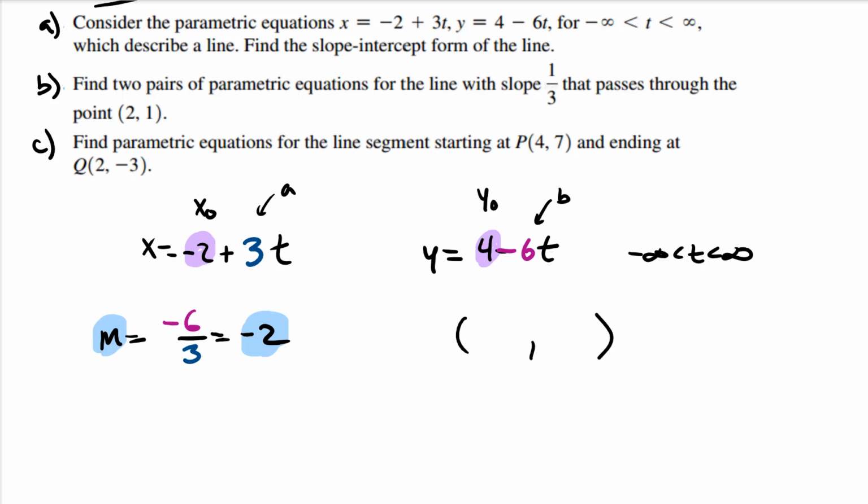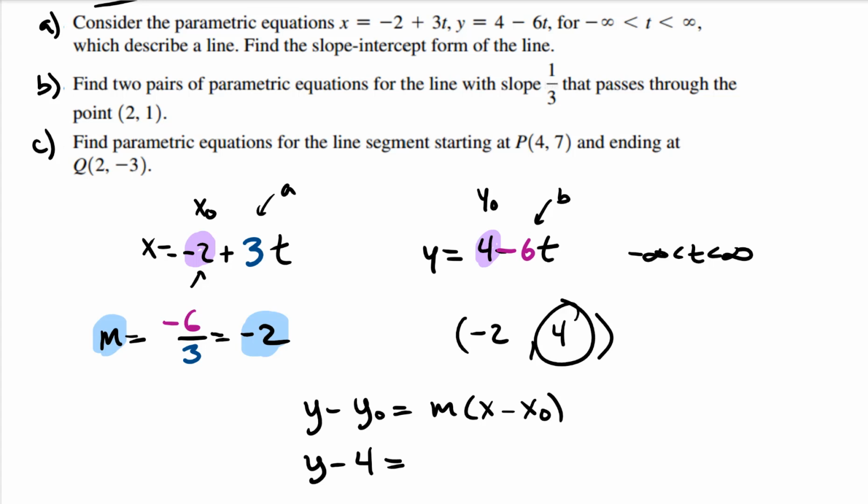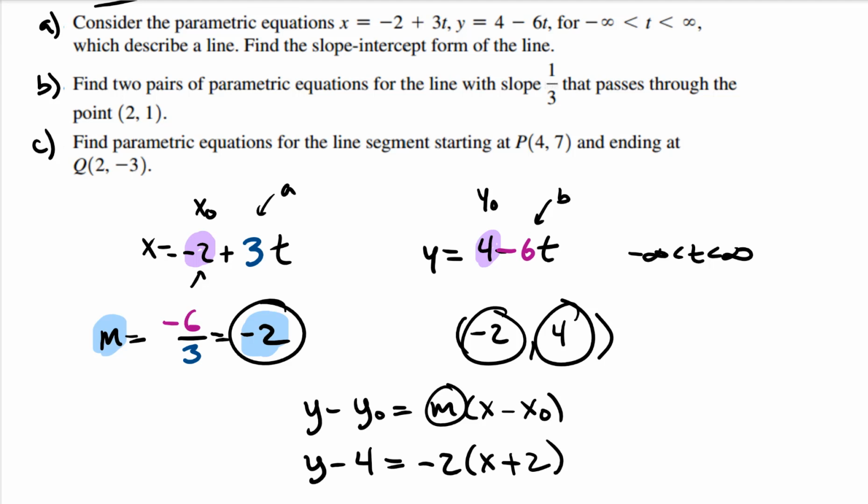And all you need is a point and the slope, and you can use point slope, and then just do a small bit of algebra to put it into slope-intercept form. Okay, so our point is -2 from right there, comma 4. Now we put it into y minus y naught times x minus x naught, our point slope, and then we're just going to clean it up. So we get y minus our y naught, which is 4, equals our slope -2 times x, our x is just x, minus -2, so plus 2.